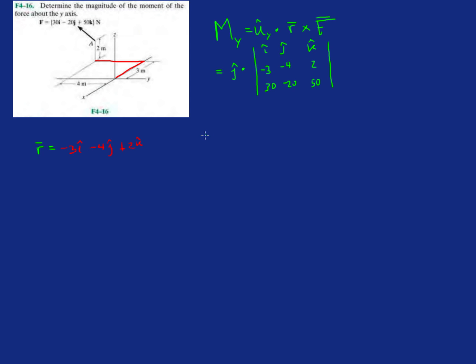Alright, so like I mentioned before, since we want to save time, we're on a time crunch in an exam. j dot your i component of the moment is 0. j dot the k component of the moment is 0. So we don't care about those. We only want to compute the j component.